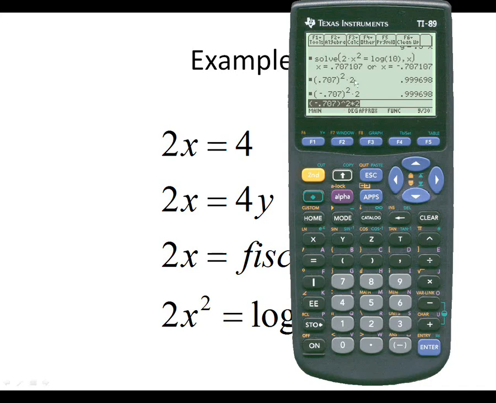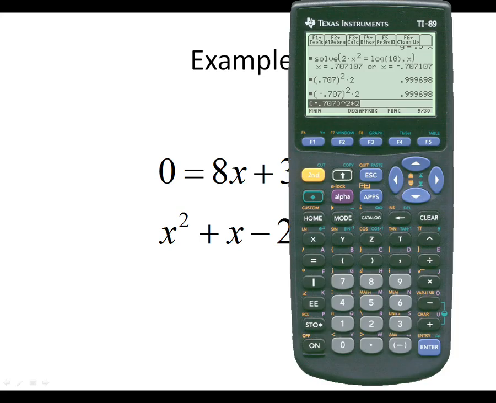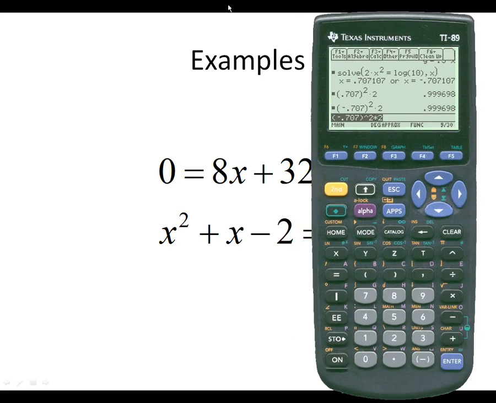So the solver is also really cool because when you have multiple solutions, it'll give you both of them, or all 3 of them, or however many there are. So that's pretty cool. Let's look at some other examples. Here's some other ones. See if you can follow along with me.